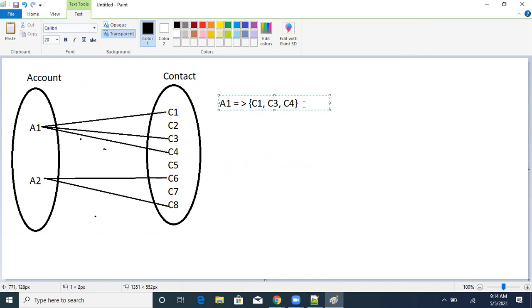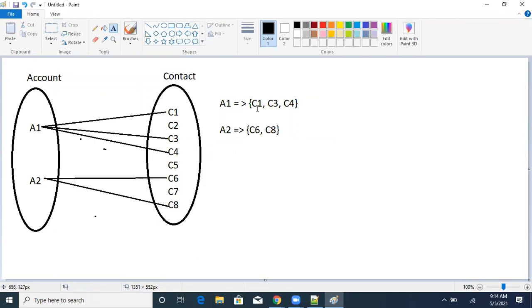I want to refer like this. When I refer to A2, that means account 2, it has to be mapped with C6, C8. This kind of structure I want. This kind of structure I am expecting from you.